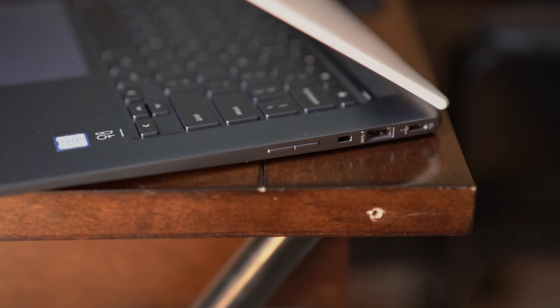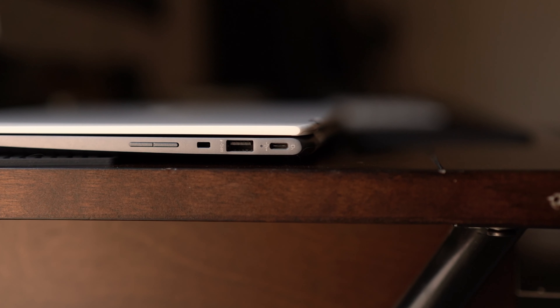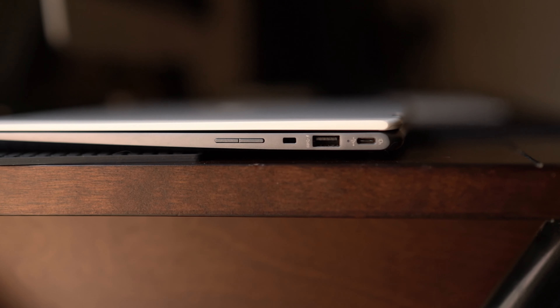In terms of I/O, this machine has a lot to share. We have two USB-C ports that you can use for charging or transferring data on both sides, so if you're charging on one side you can use your external hard drive on the other. It also has a 3.5mm headphone jack, a micro SD card slot to upgrade your storage, and on the left side the power button, another USB-C, a full USB-A 3.0 port, a Kensington lock, and a volume rocker. I really enjoy having all these ports because I can use all my devices with no problem.